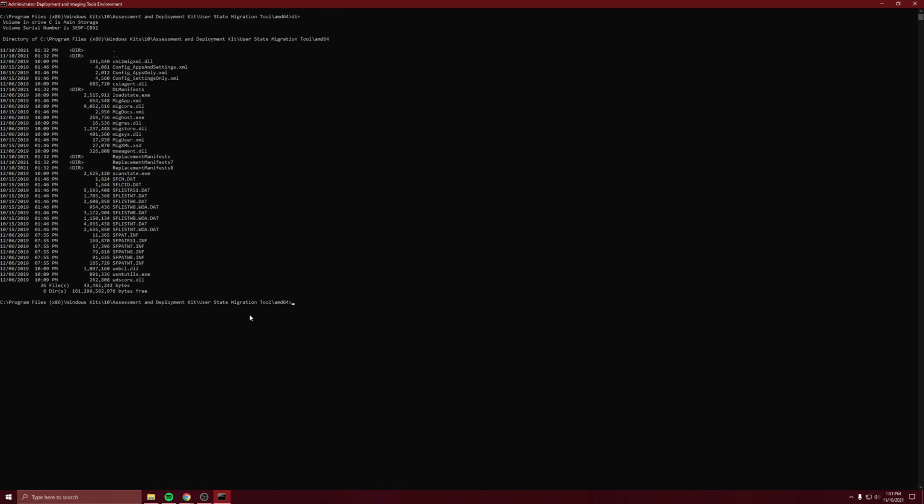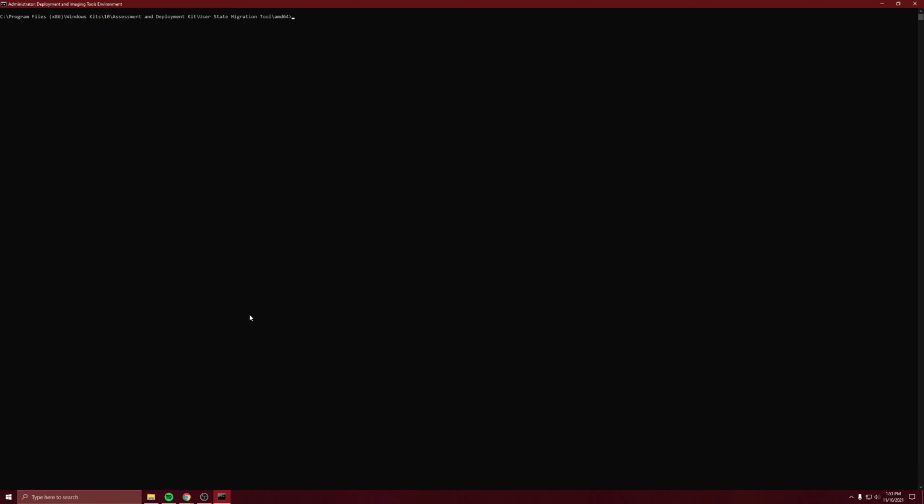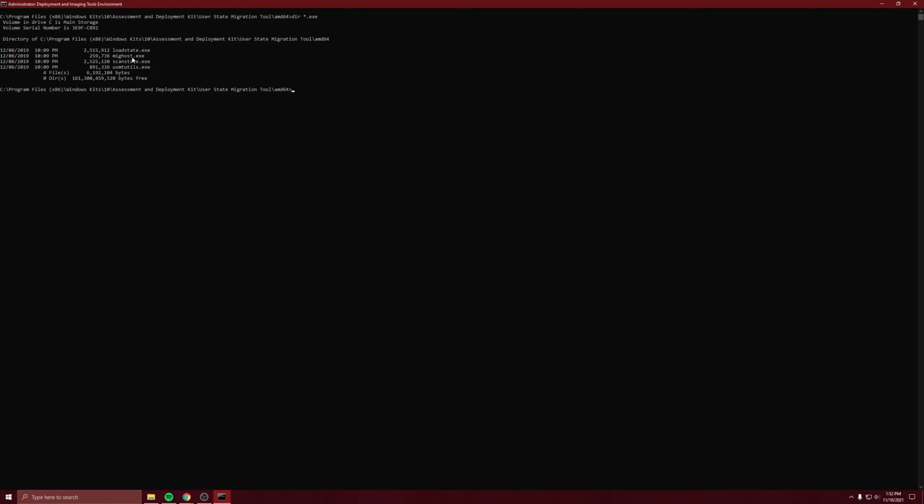We have a bunch of files, and I just want the executable ones, so I do dir wildcard star.exe, and now we only get the exe files. The only ones I'm interested in are scanstate, which lets me back up the user data and profile, and loadstate to recover it.